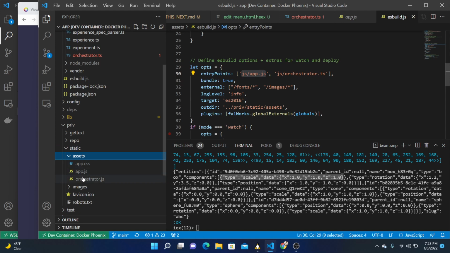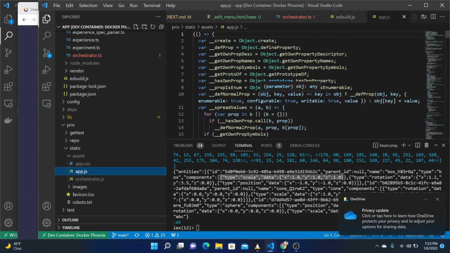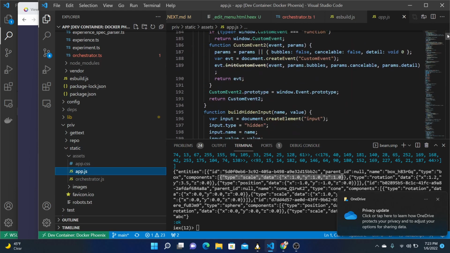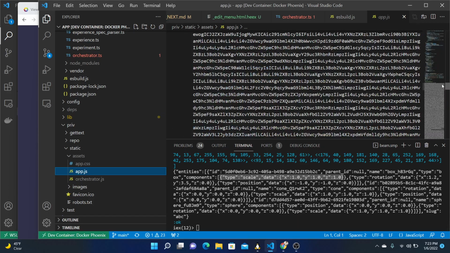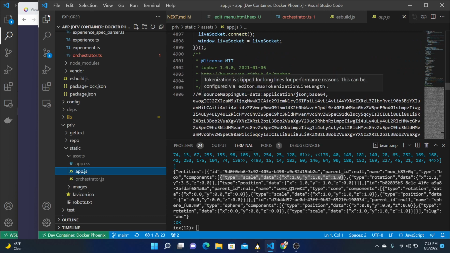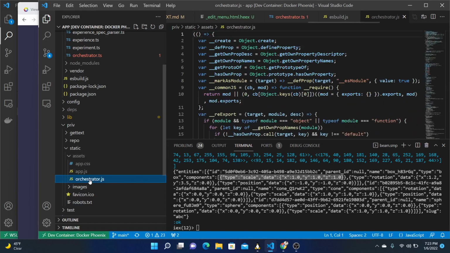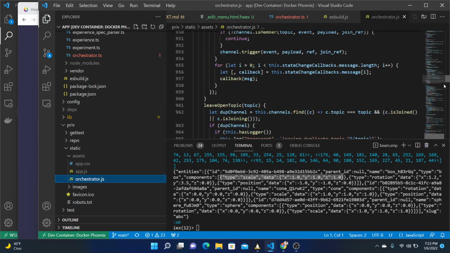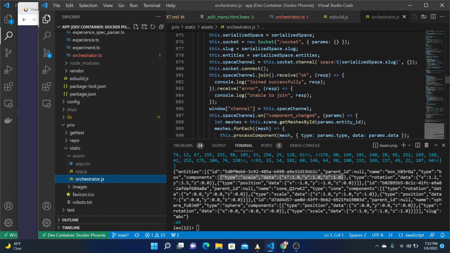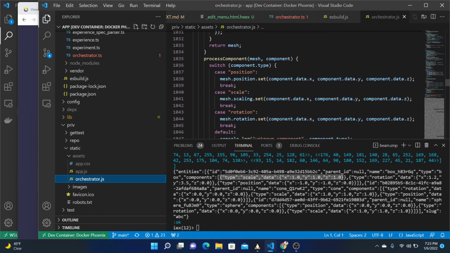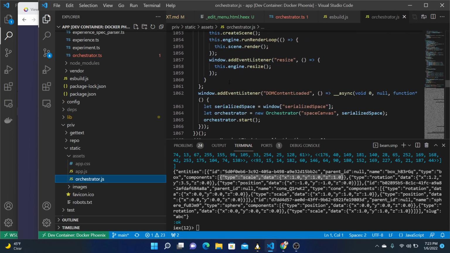Priv static assets. You'll see this is the combined JavaScript, app.js. All of this stuff here is combined together. Right now, this is just something called source mapping. So I think when you go to production, this actually isn't in there. And orchestrator JS is all the dependency on orchestrator JS, which is not that many. The file ends at about 1,000 lines or so. So these are pieces that we're writing, and the imports are bundling in together.